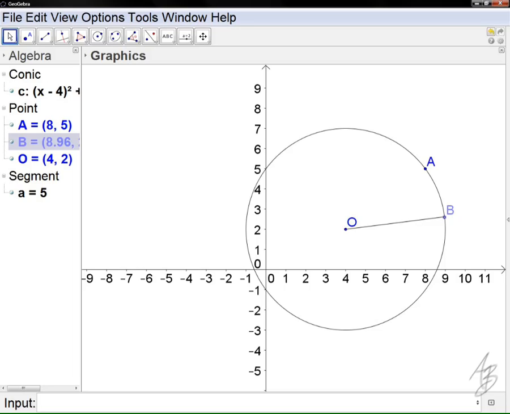We came up with an equation, kind of like when we did the slope-intercept form, the y equals mx plus b stuff. We came up with an equation here that doesn't give us a line, but it's a circle, guys. The equation that we got, x minus 4 squared plus y minus 2 squared equals 25, describes a circle, just like the equation y equals mx plus b describes a line. Exactly.